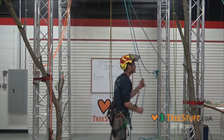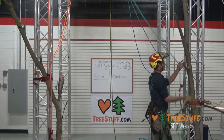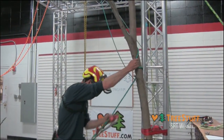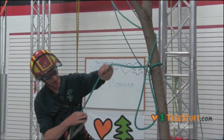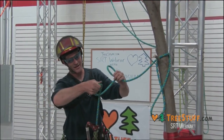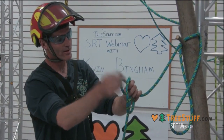You come through with your bite. Now you take a clove hitch, and you want the side of the clove hitch closest to your wrench to go on top. And then you tuck the bite through, and you can tighten it up.